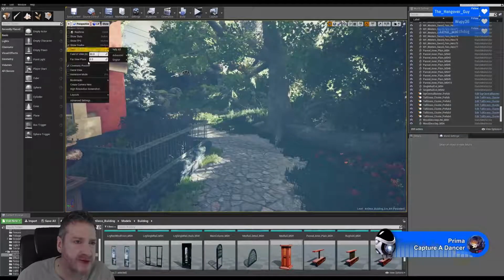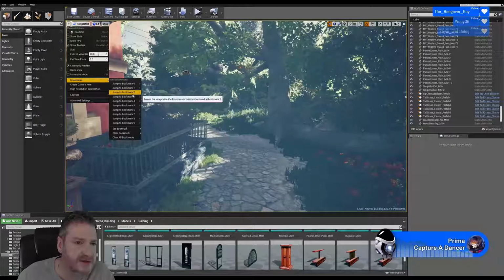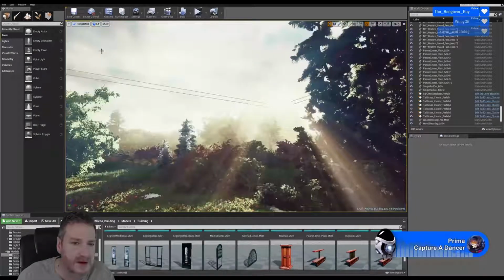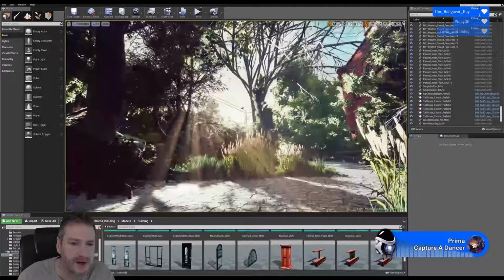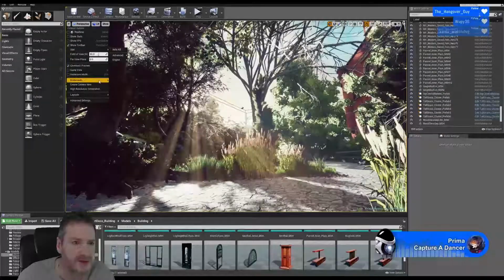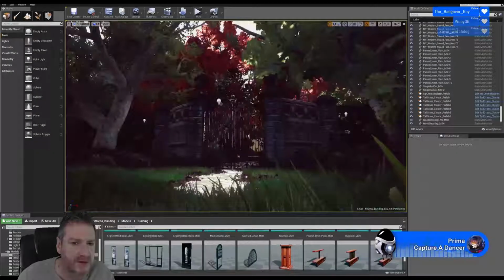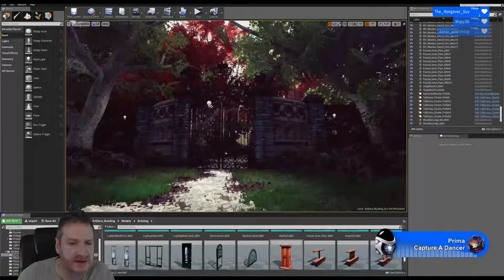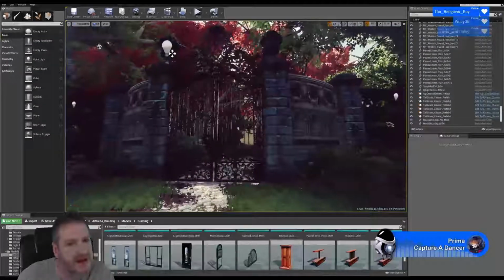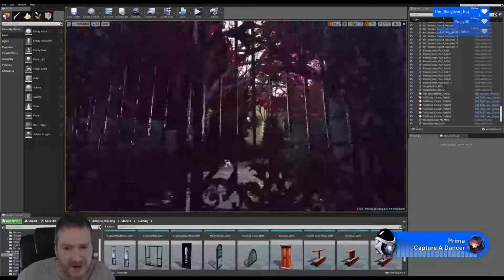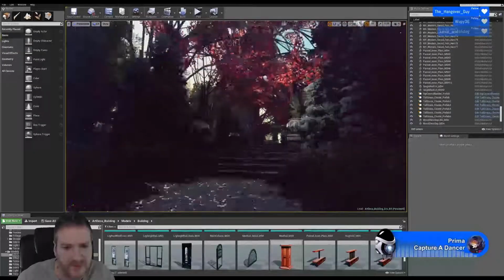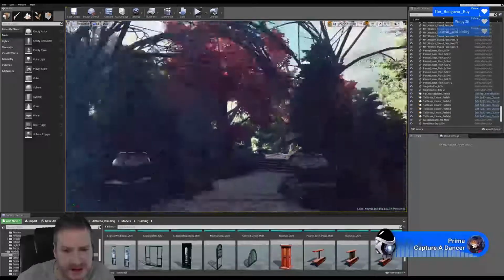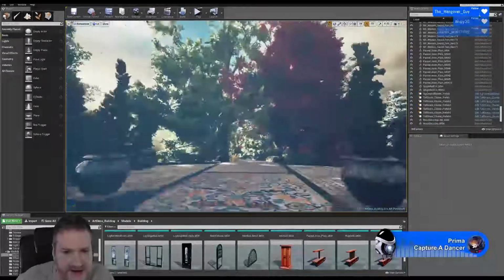Actually, let's just jump into our bookmark here. It's easier and quicker for me to jump around. Why are my bookmarks all thrown off? Okay, this is where we start. The camera will start here at our main gate, and we'll travel through and down our garden path, over our first terrace, over our second terrace.